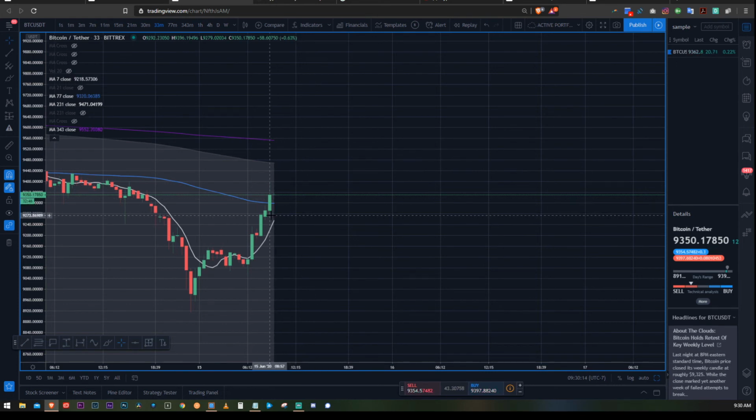So because we can measure these candles, 1 candle, 2 candles, 3 candles, 4 candles, 5 candles, 6 candles, 7 candles, 8 candles, we're probably looking at within the next 8 candles. So within the next about 4 hours, we're going to see if this white line can make it over the blue and possibly contest with this gray line, and if it doesn't happen within the next 4 hours, it might look longer, but we can check back in within 4 hours to see if that happens.